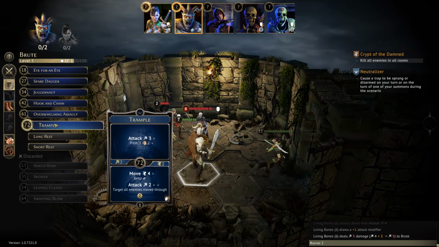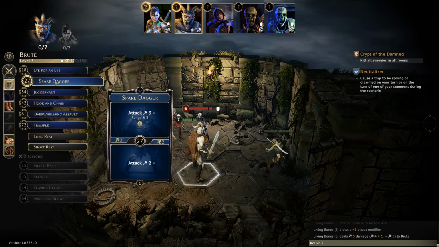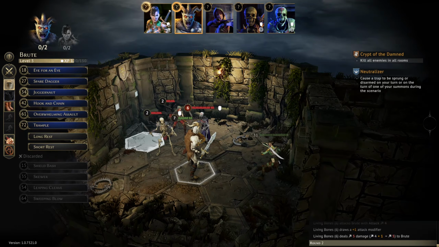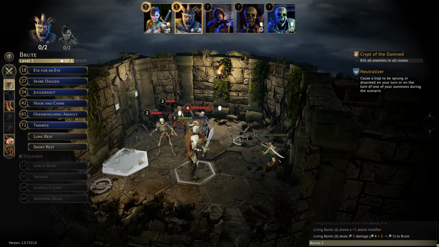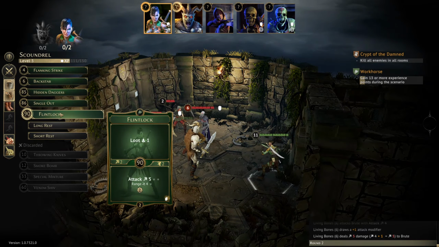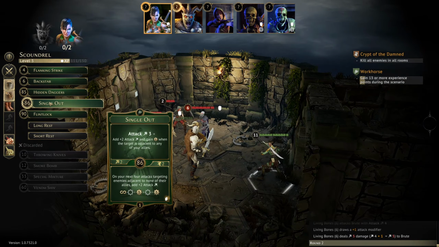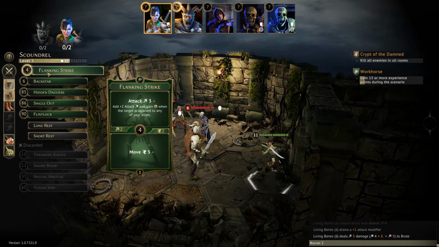They were trample, that's a bit early. One, two, there. Or has he got pull? No. Attack three. Yeah, let's go with that one and then the small movement on that one, on the elite. Attack three, pull three.